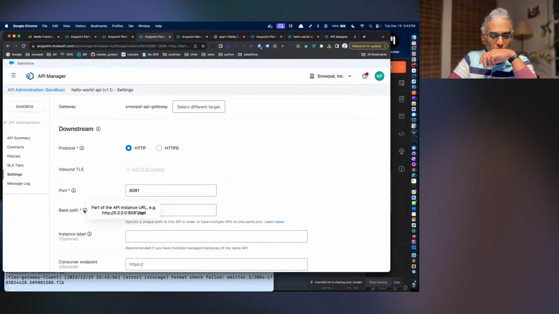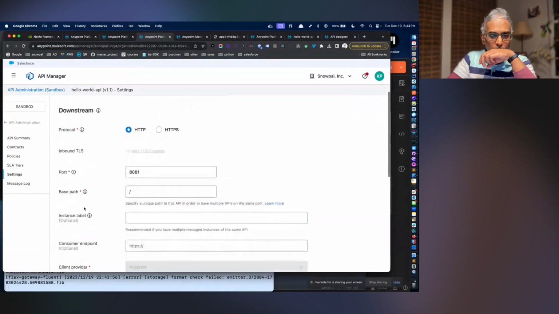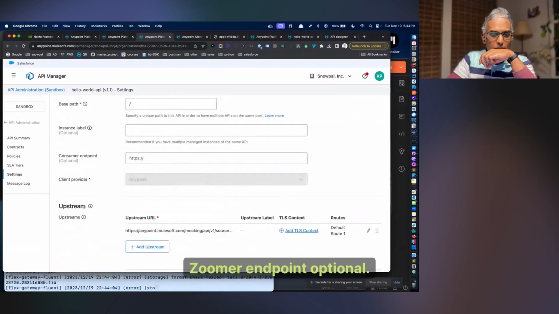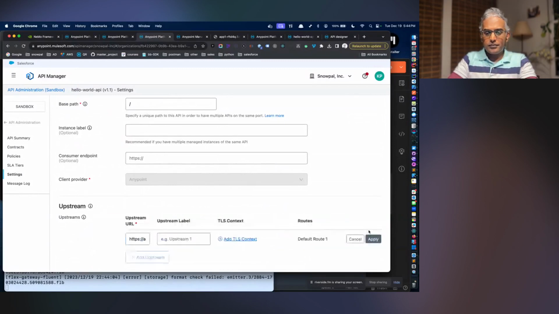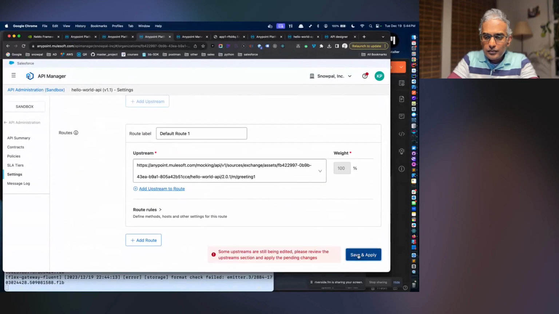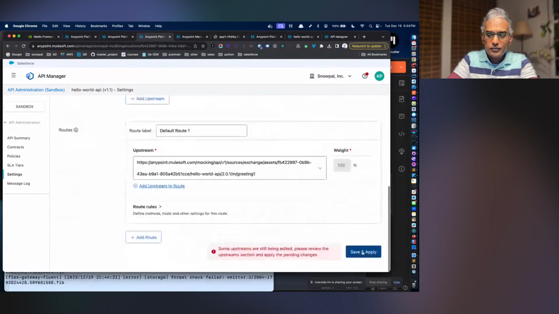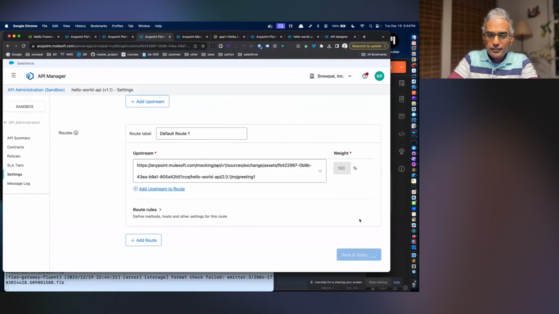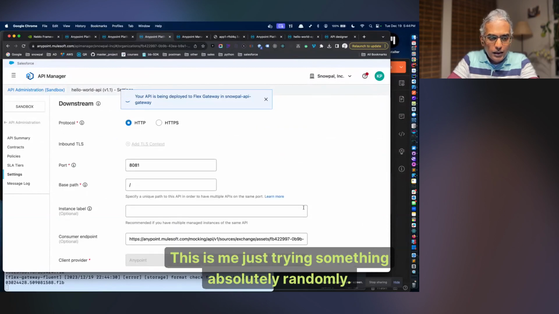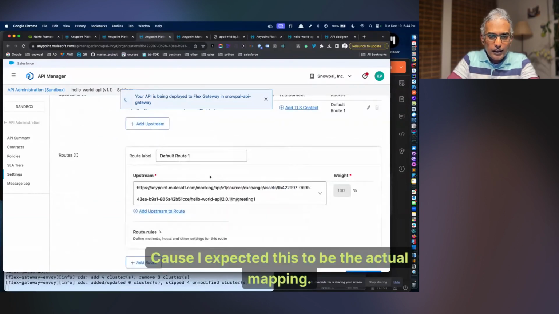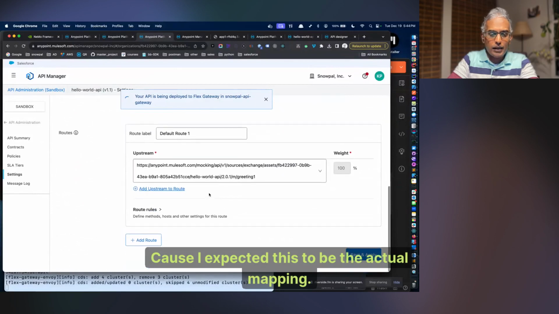Base path, consumer endpoint optional. This is me just trying something absolutely randomly because I expected this to be the actual mapping.